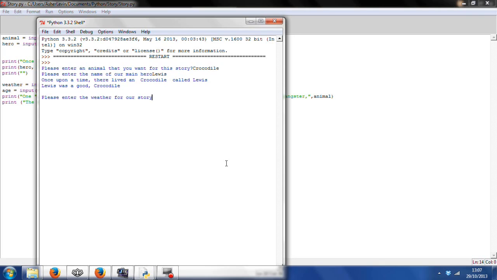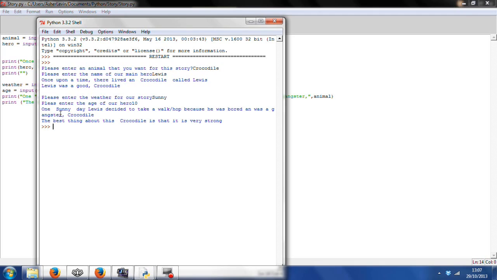Lewis again. Once upon a time there lived a crocodile called Lewis. Lewis was a good crocodile. Please enter the weather for a story. Sunny. Age 10. One sunny day, Lewis decided to take a walk hop because he was bored and was a gangster crocodile. The best thing about this crocodile is that it is very strong.